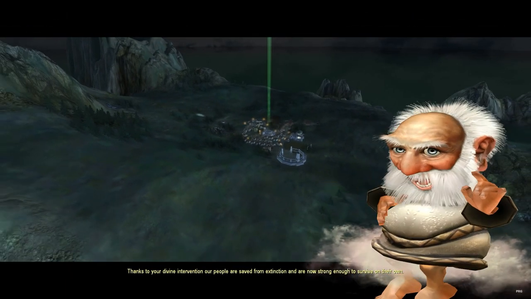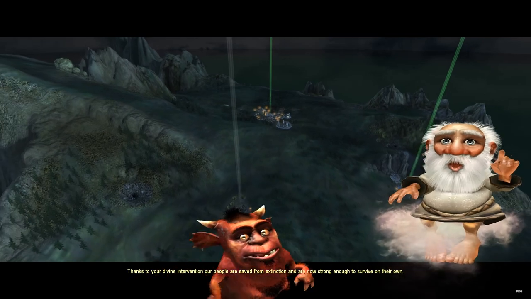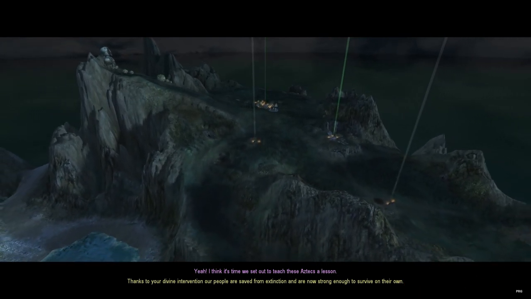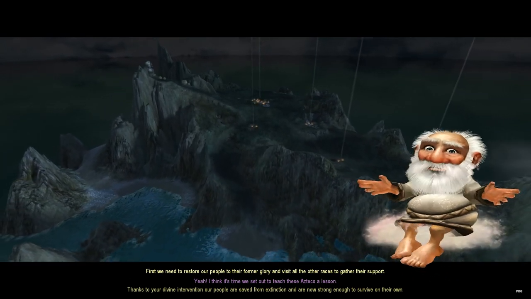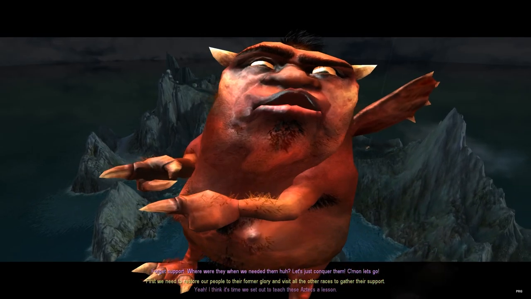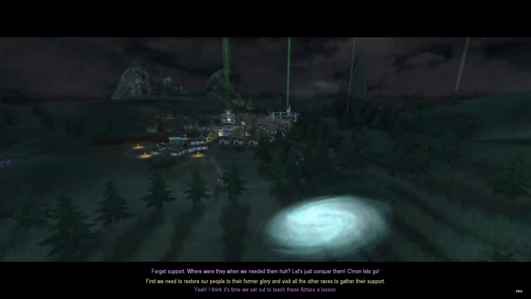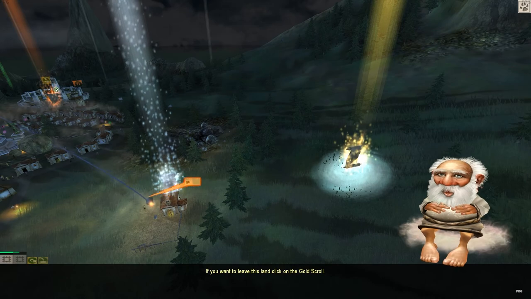Thanks to your divine intervention, our people are saved from extinction and are now strong enough to survive on their own. Yeah, I think it's time we set out to teach these Aztecs a lesson. First, we need to restore our people to their former glory and visit all the other races to gather their support. Forget support! Where were they when we needed them, huh? Let's just conquer them! Come on, let's go! If you want to leave this land, click on the gold scroll.